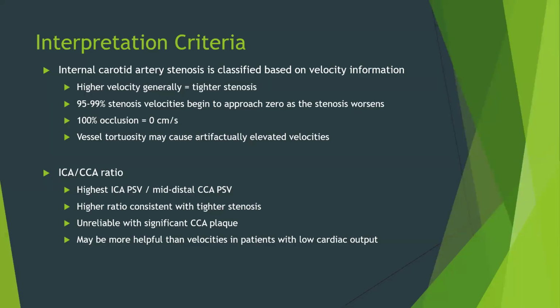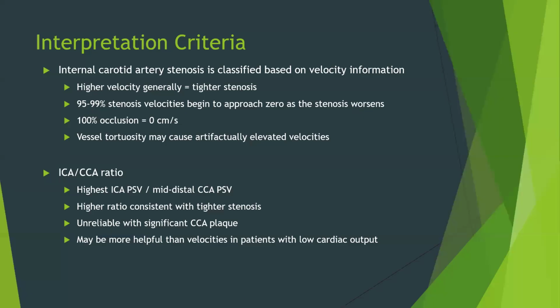If you get a little too proximal, we're getting closer to the heart. We're getting close to that bifurcation coming off of either the brachiocephalic or the aortic arch if we're on the left side. So you can get a little bit of a wonky waveform with that. And if we get a little more distal, we get closer to the bifurcation of the ECA and ICA, and sometimes that can create a wonky waveform as well. So that's why I like to take that mid CCA peak systolic velocity for our ratios.